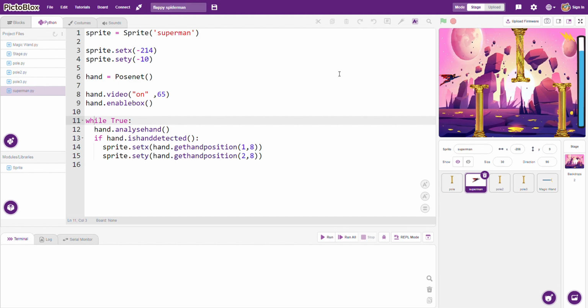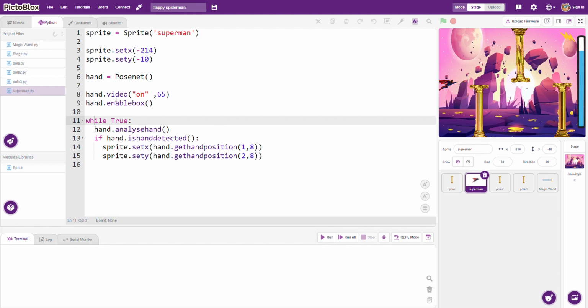First we have to set the initial positions. For setting initial positions, we have to use the setx and sety functions: sprite.setx and sprite.sety. Here you can get the exact positions. Here it is -214 and here it is -10. This is the starting position of the Spider-Man.